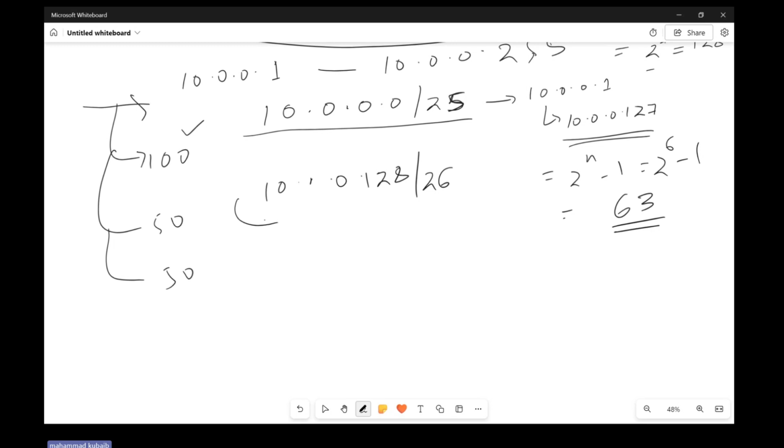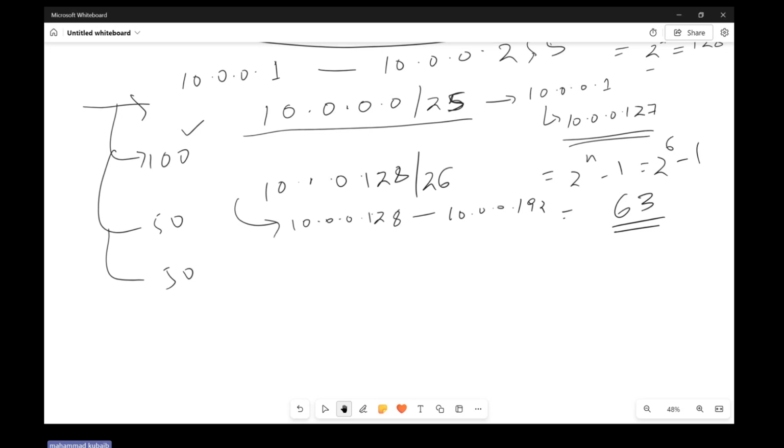So the starting IP address will be 10.0.0.128. It will start from 128 till the next 63. Okay. So I don't know how much it will come. So for example, let's say 10.0.0.192, I'm not sure. I think it is 192, I believe. Okay. So this is how you can segregate.